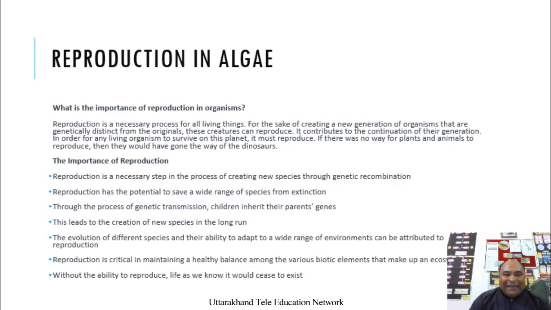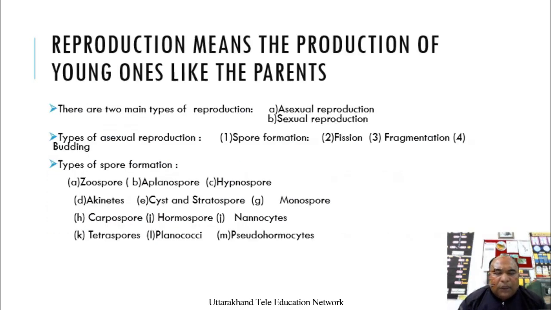We know that algae are thallophytic plants which are devoid of root, stem and leaves. They create their own food, so they are autotrophic thallophytic plants, present in the aquatic ecosystem, and water is very essential for their living and for their reproduction as well. In the next slide, we are now discussing reproduction in algae.